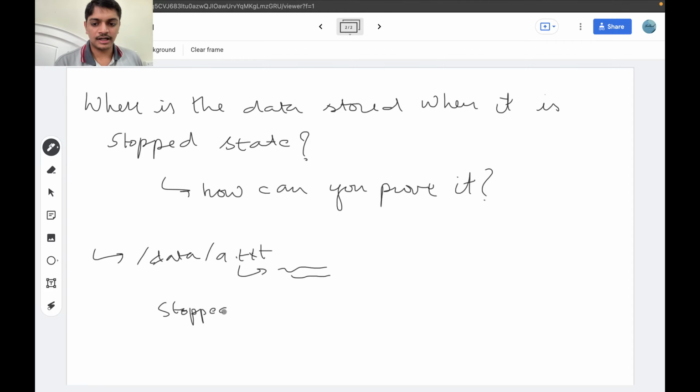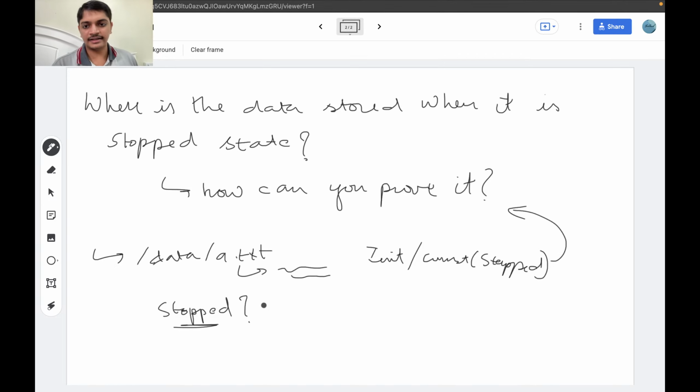So how can you see where this data is in the stop state, and how can you get the difference between the initial container and the container which is in the current or the stop state? If you get this difference, then it is proved that it has been stored in that particular place.